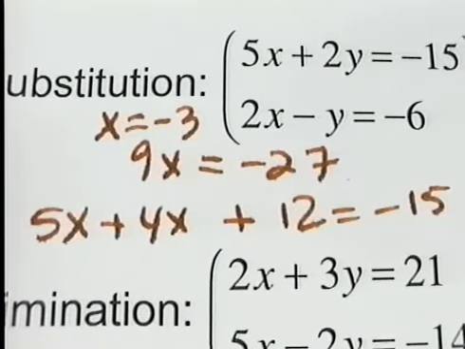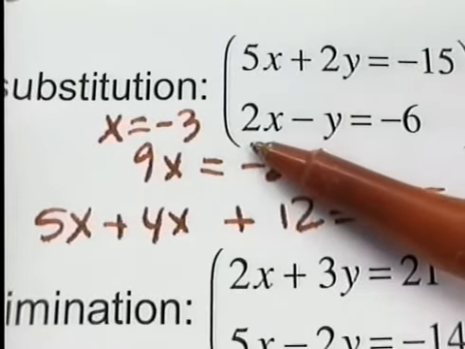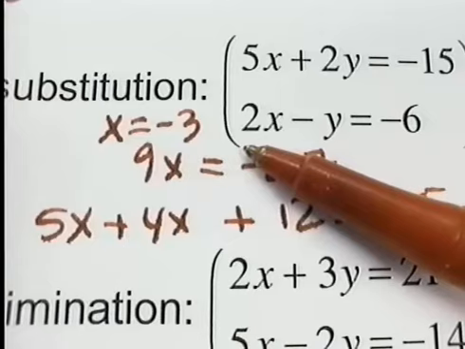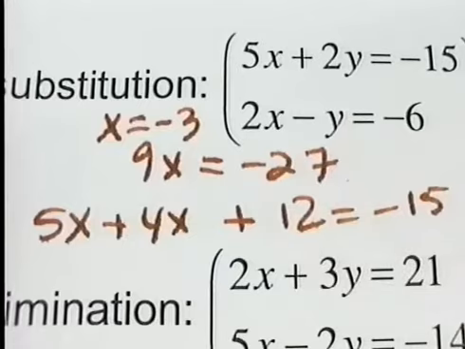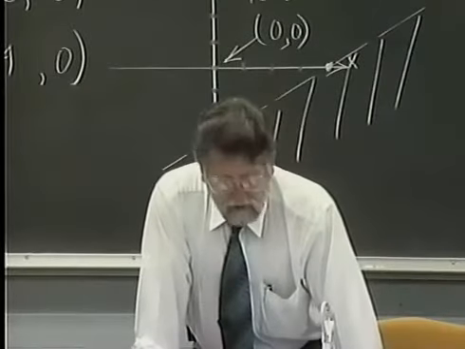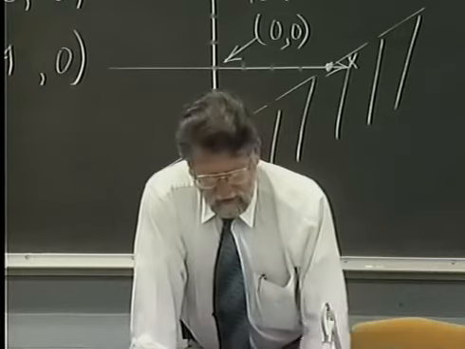And some of you got a little bit careless with your minus signs. If I add negative 12 to both sides, I end up with 9x equals negative 27, as you can see in the screen. X then is equal to minus 3. So while we have that right there on the screen, if I look right next to my 3 and think of 2x, 2x would give me minus 6. The right side's minus 6, so y has to be 0. So that gives me negative 3, 0 for my solution set, and that was the answer in that problem.